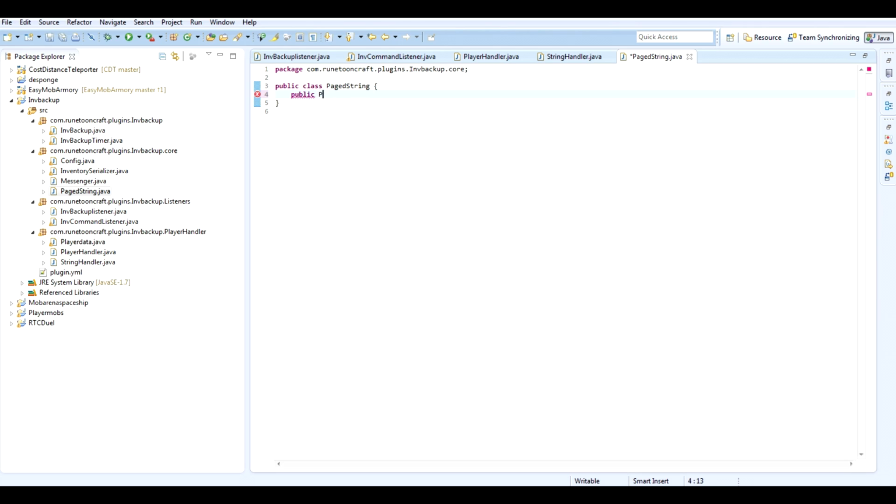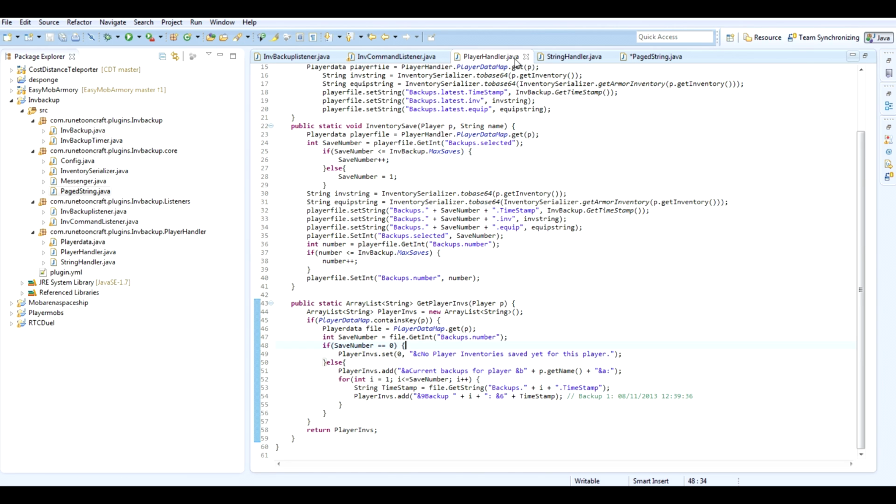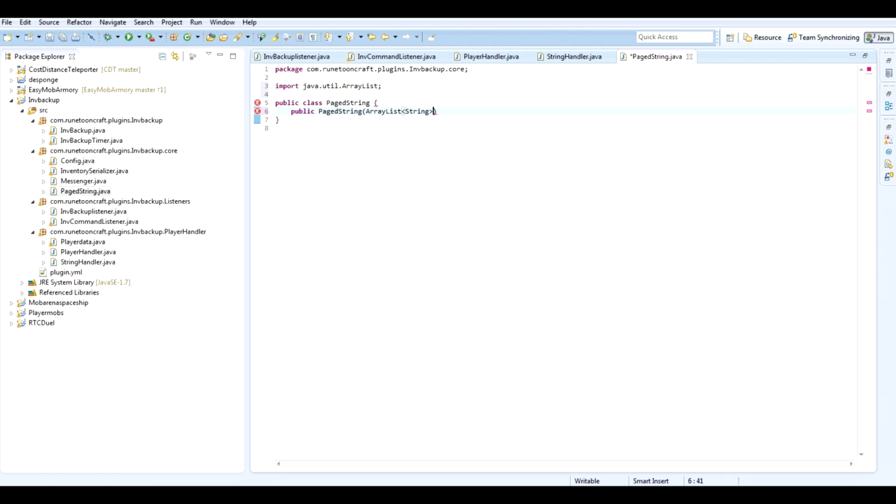So public paged string, and for this we're going to want to retrieve an array list of type string. And then we want to ask for another integer along with the string list, and that'll be pages.